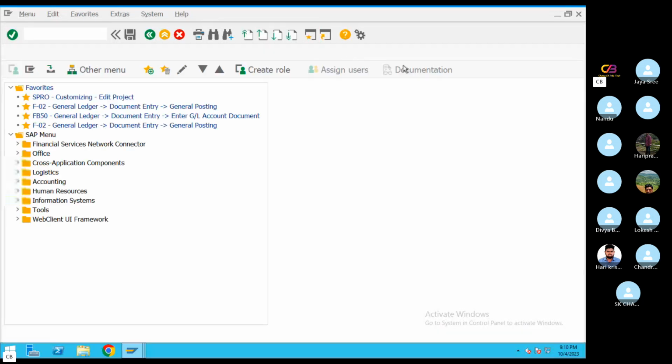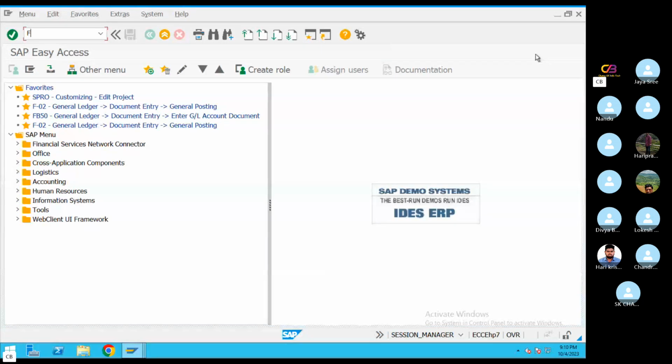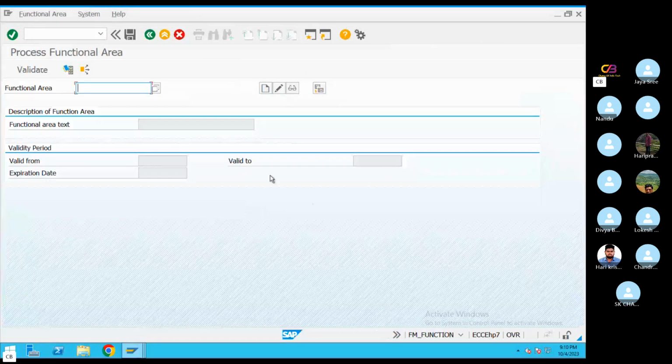Okay, click on this. The T code name is FM_FUNCTION. This is the new T code that has been introduced in the SAP system. The OKBD T code is completely obsolete. We are not using this T code. FM_FUNCTION. Click OK.